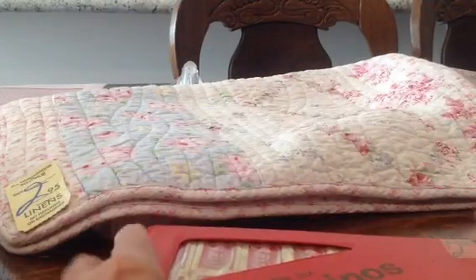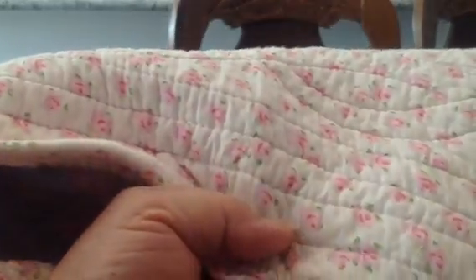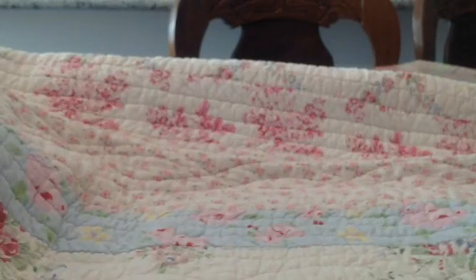I bought those for $2.95, and then I bought this blanket — it's probably a child's blanket. Isn't that pretty? This is the back side and it's all the same print — it's a light pink, dark pink, like cabbage rose with some green leaves, really pretty. On the other side it looks like a quilt, it's machine quilted. My original thought was to cut it up, but now that I look at how pretty it is, I don't think I could — I may use it in my craft room somehow.